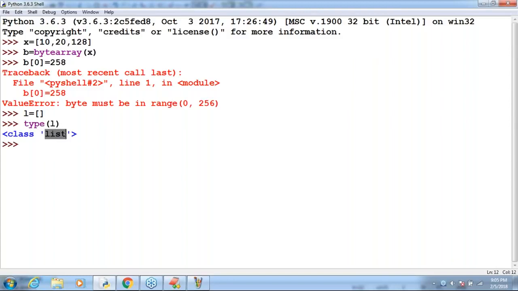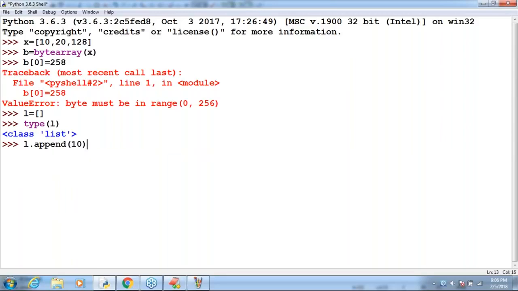Make sure that in Python, a list of values we can represent within square brackets. Remember, this convention is very, very important. If it is a list, compulsorily we have to specify it using square bracket convention. Now L is equal to square brackets. Now L dot, I want to add an object. If you want to add an object, append is the method.